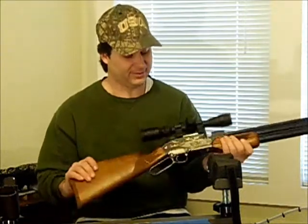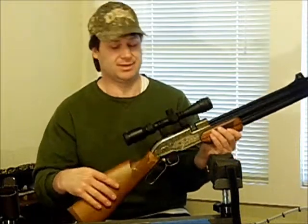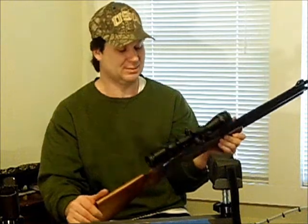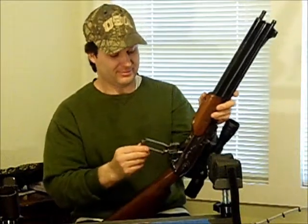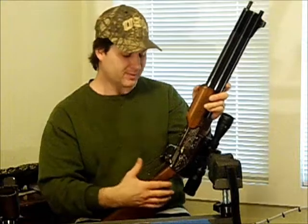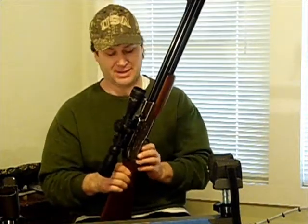And then the receiver, it's got a little hunting scene on it. I guess take it or leave it. It's not horrible and it's not awesome, but the nice part about it is that it is all metal. The lever action is extremely heavy and it's wide and comfortable. The trigger is a little on the narrow side, but it is curved, and I find that to be very comfortable as well.